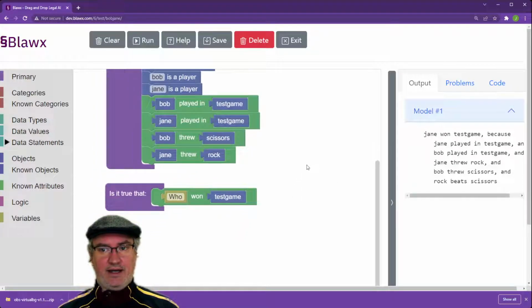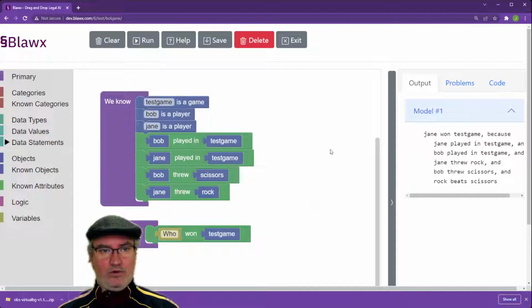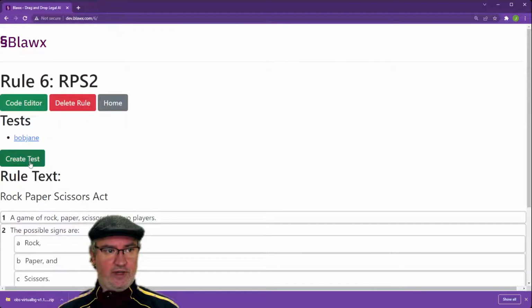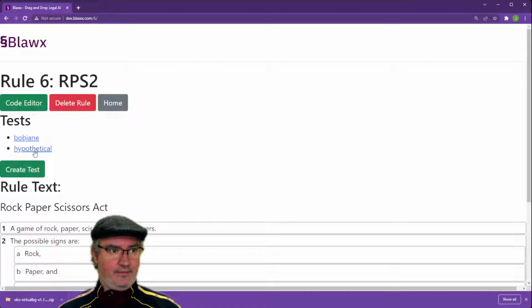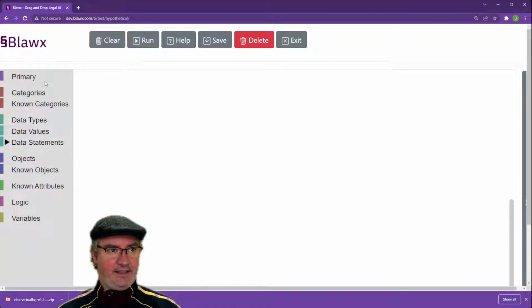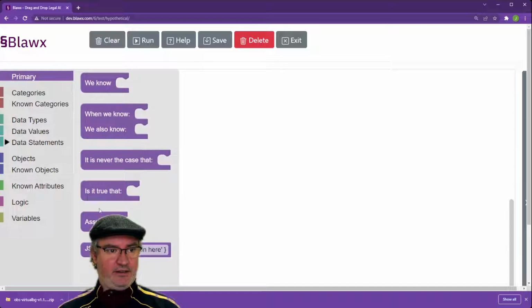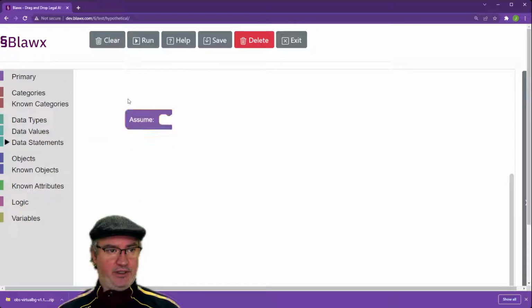So that's how that works, but there's a different kind of test that we can run in Blawx because we have some advanced reasoning capabilities. So let's create another test, and let's call it hypothetical. Let's go into our hypothetical test, and instead of giving some facts, let's give some assumptions.